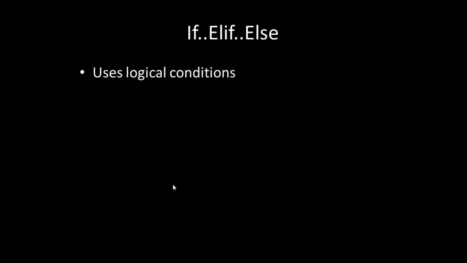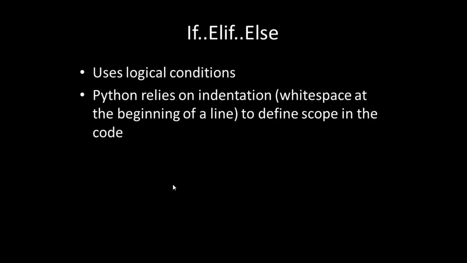Now, if else conditions use the logical operators that we discussed to evaluate a particular expression or set of expressions, and based on the output of that, you will be able to execute a set of statements. So Python relies on indentation to define the scope in the code. This is very new and very unique to Python.